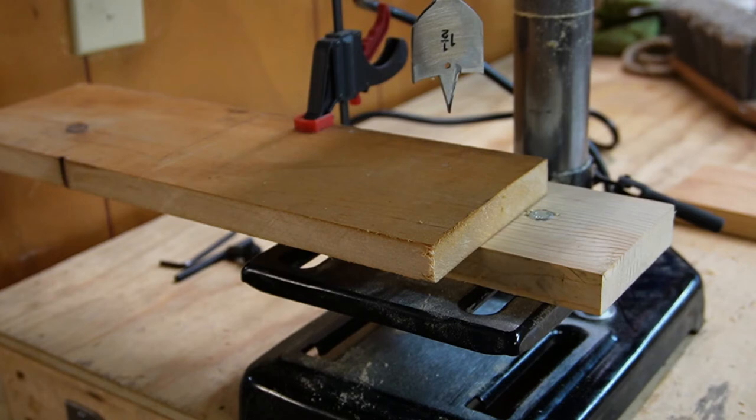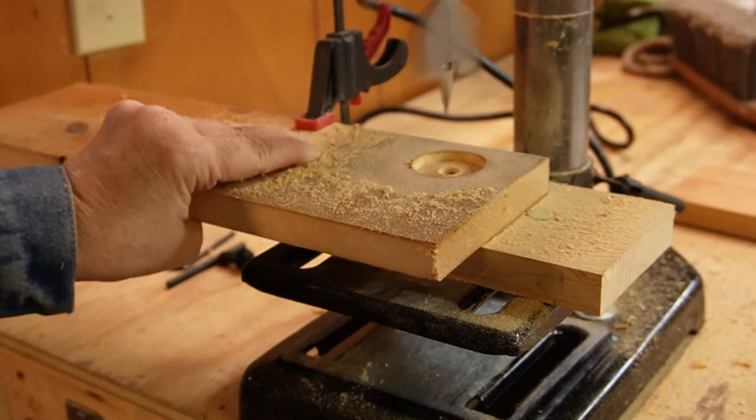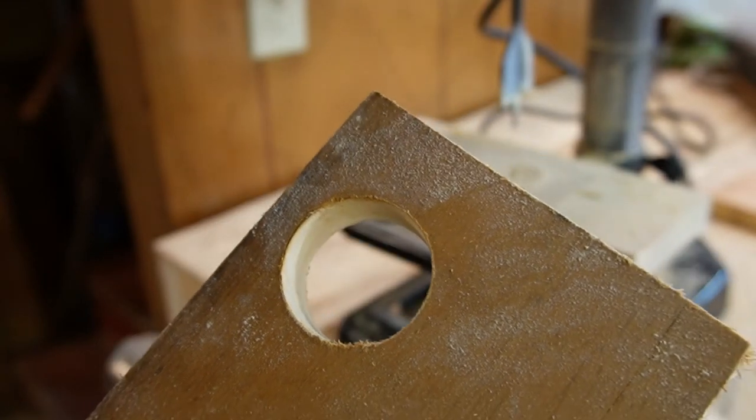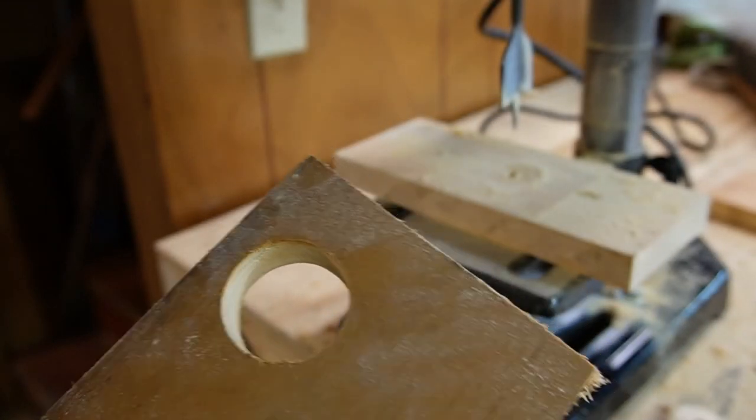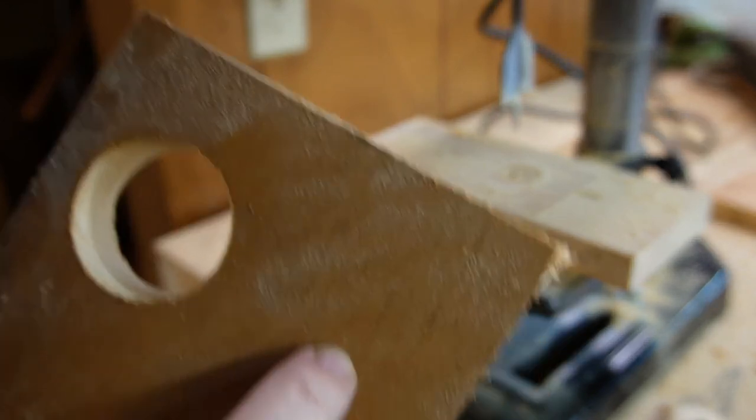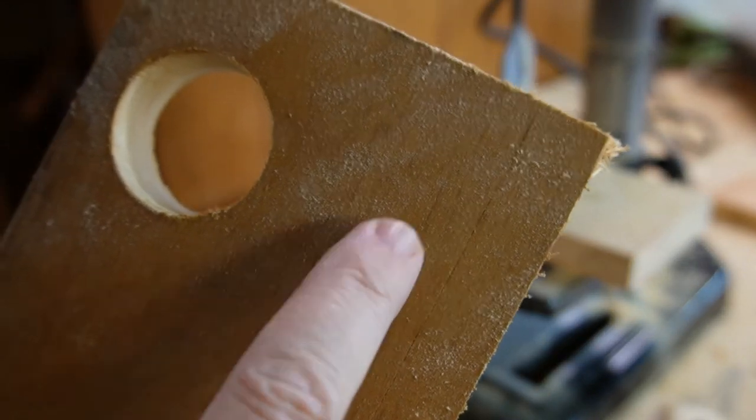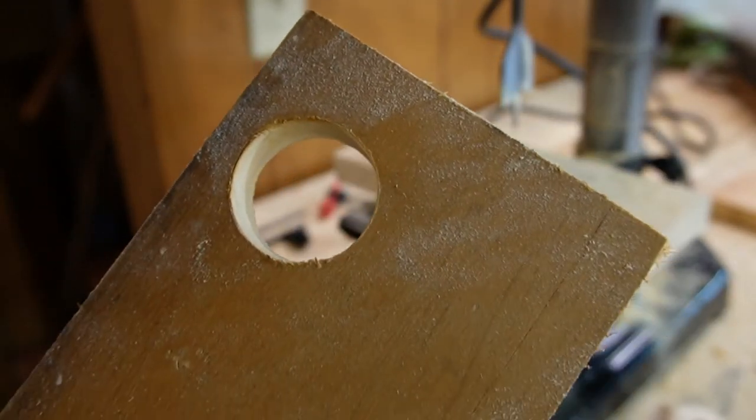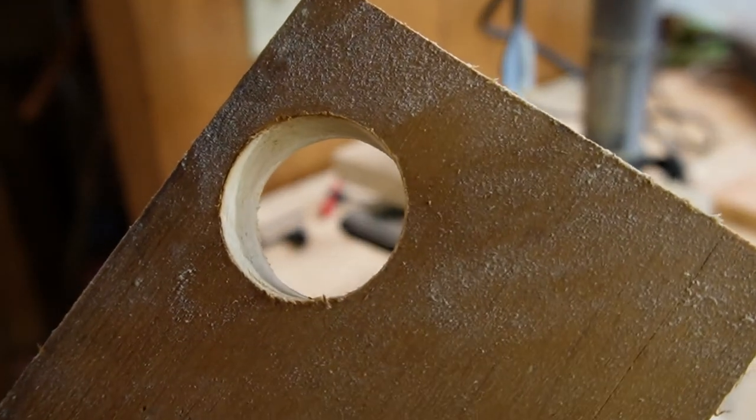The next step will be to drill our first hole. There's our hole. It's one and a half inches. Then the next hole that I will drill will be this next gouge that I put in there from the compass tip. So I'll go ahead and drill out all these holes. And I'll be back to show you the next step.